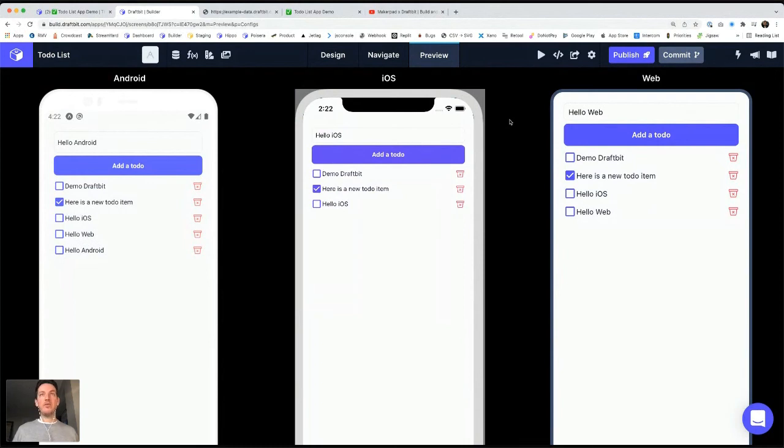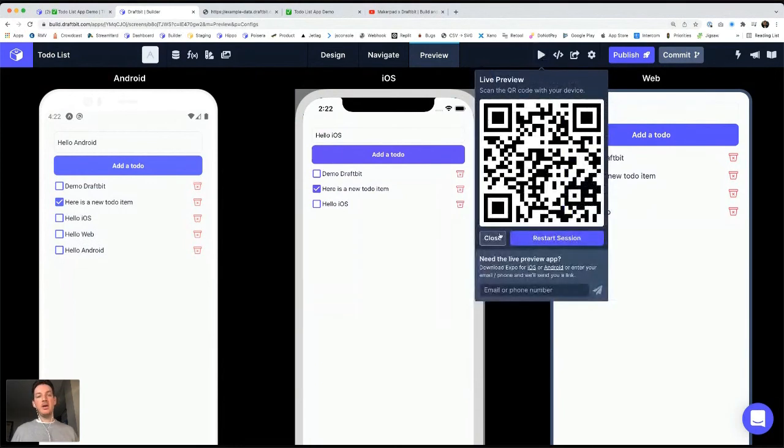Another way of previewing I'll mention: if you see that little play icon, you can try the Expo Go app on your phone, which is just an app you download. And you can scan that QR code that you're seeing on the screen. If you do that in the recording, I encourage you to even try it now. If you give it a second, you'll see it on your phone. That's my app, and it's being displayed as a real app. What I typically do is even leave it right next to my desk. As I make changes, it will auto update on the phone. So at any given time, you can see what you're working on your desktop looks like on your phone, which is really cool.